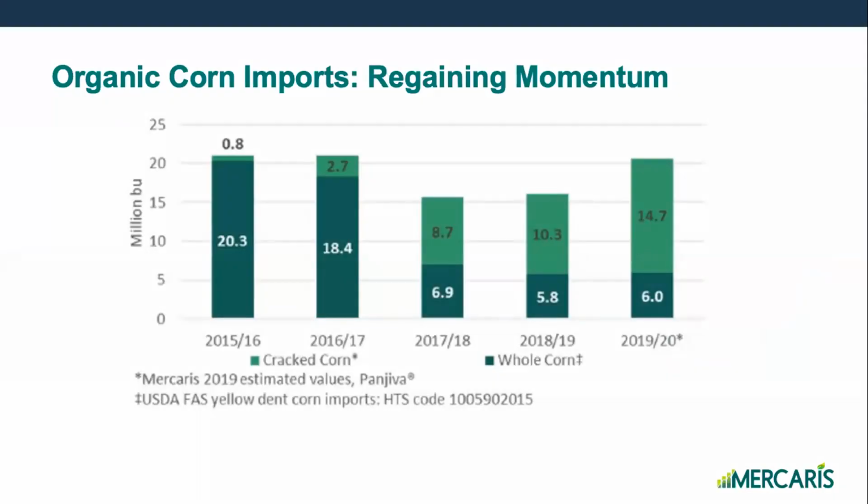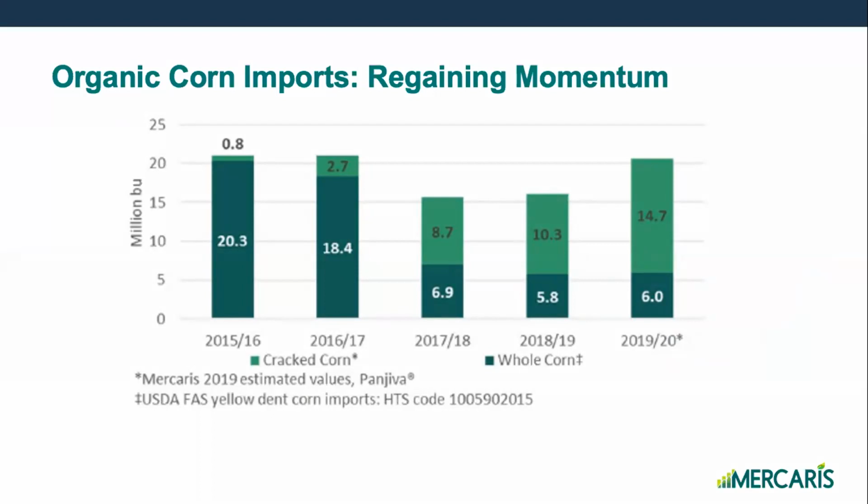So now, looking at corn imports, which I know can be a bit of a heated topic, we have seen some momentum regaining directly for corn imports. They were on pace to reach about 6 million bushels for 2019-2020, which increased slightly from the prior year. Again, a lot of that is directly due to those poor spring planting conditions and less crop directly available.